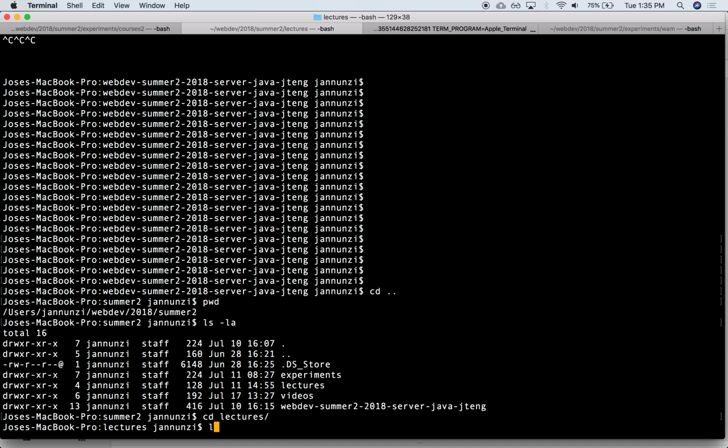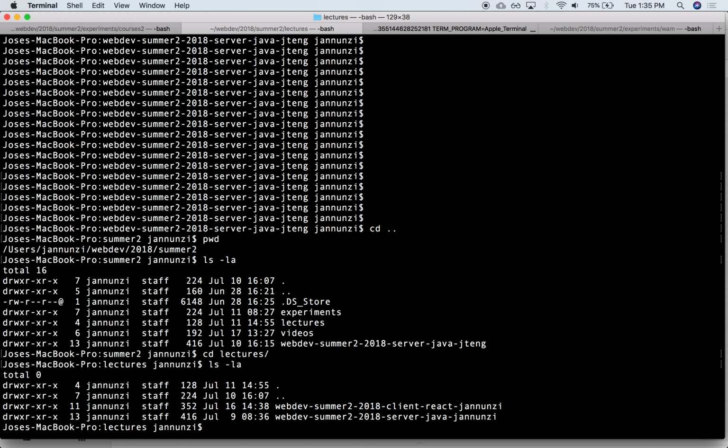Yeah, so in the lectures, we had created a Java server, which is the same exact Java server that we've been using for the last couple of weeks. It's the same one, also mapped to the same remote, so we're going to keep that. That still is going to be our server for the next couple of weeks.